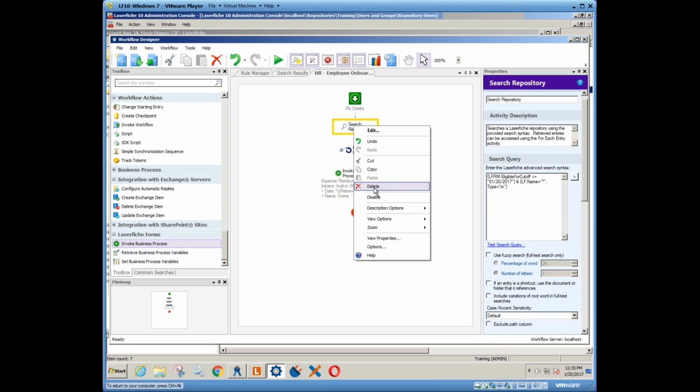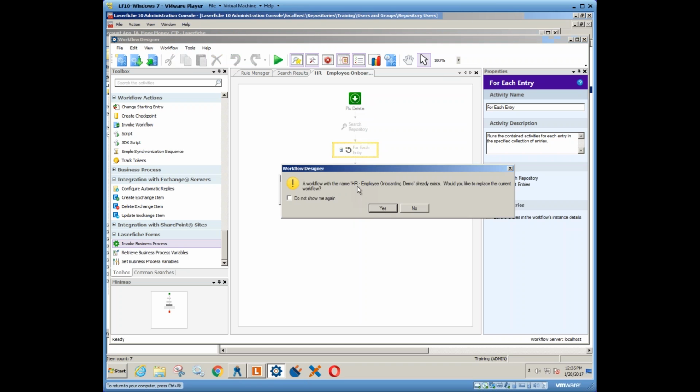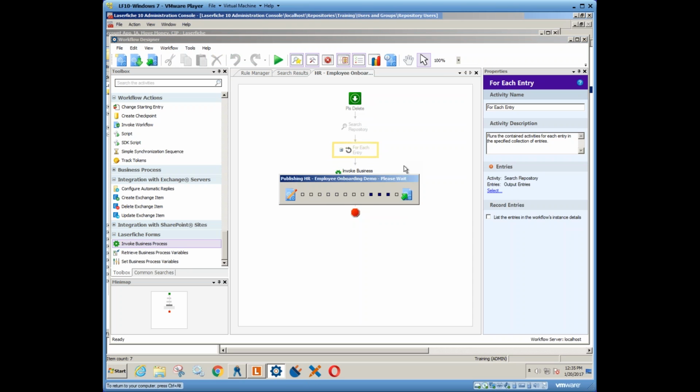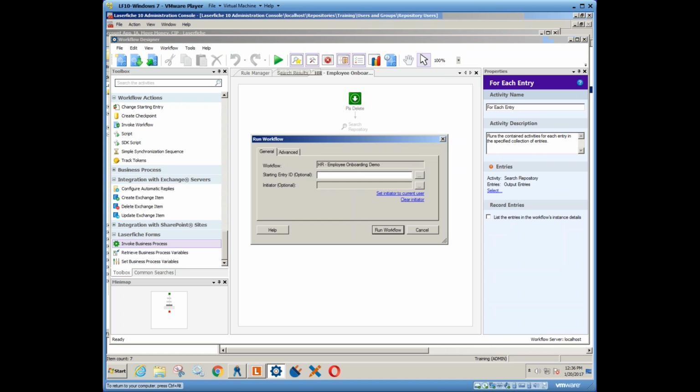Maybe we can even disable this and disable this, and all we're going to do is actually run that forms process. So let's go ahead and publish this workflow, even though it's really not. Okay, we're fine with entries. And then we'll run it. Basically, it's going to start an expense reimbursement form for forms. And did it have required fields? I think it did, so this may not actually fully work. Let's watch what happens and run it.